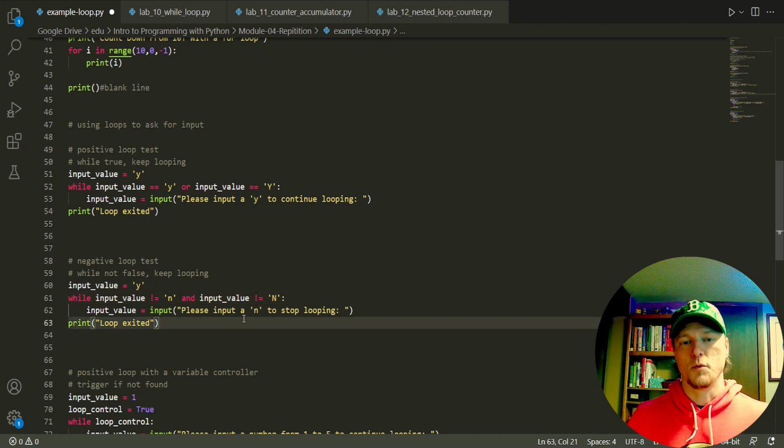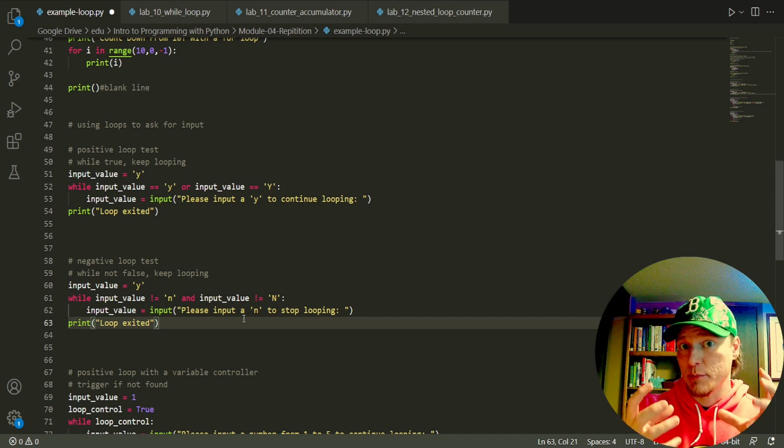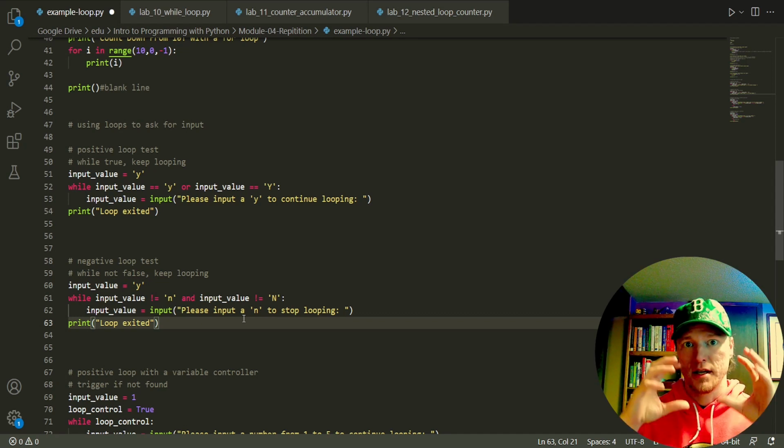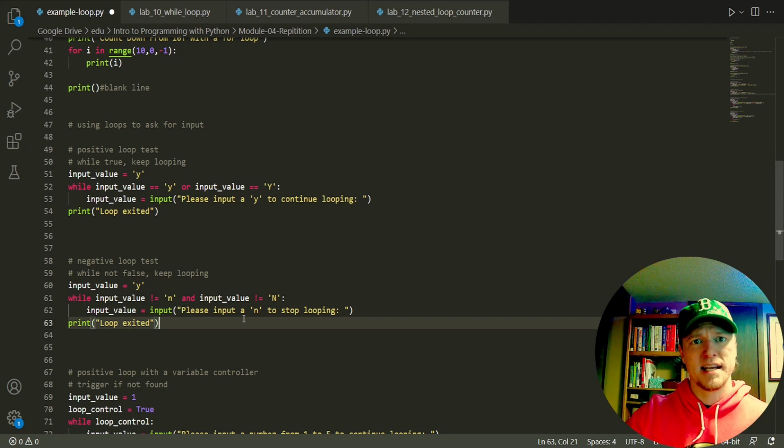Okay, so why did I show you both of these things? You're going to make loops in the future, and it's very important that you have the mental ability to think of both of these problems. Sometimes you're going to look for a value and all the rest of them don't matter, and you keep on doing, that's a positive. You say, this is a positive and everything else is a negative. And sometimes you say, well, this is a negative and anything else is a positive. That's a big deal to think about.